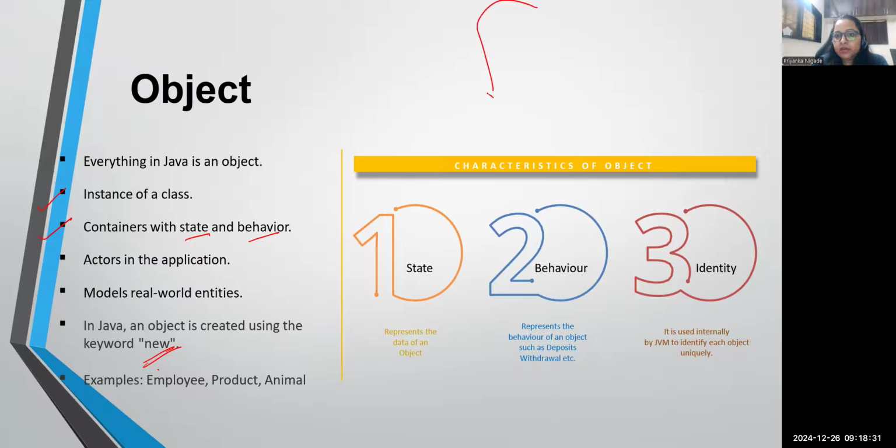But what is written here? What are the characteristics of an object? State, behavior, and identity. You know state, that is related to data. You know behavior, that is related to methods. What is identity? Let me tell you. For every object, the JVM assigns one identification number, and that is a random number. We can't modify that number, but that number defines the identity of your object. And where can you see that?